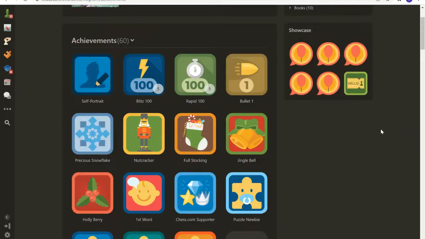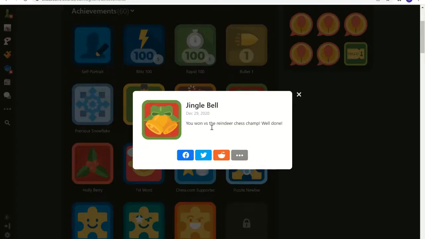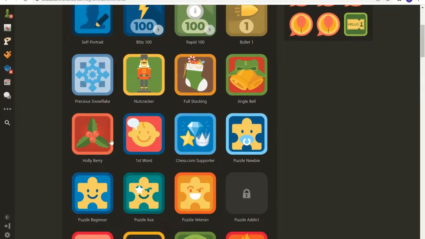Also, just for fun, one thing about a computer is it's kind of like being at a chess club. It keeps track of everything you do. I just wanted to show some of the achievements I've earned. This one is for different bots that I've beaten.